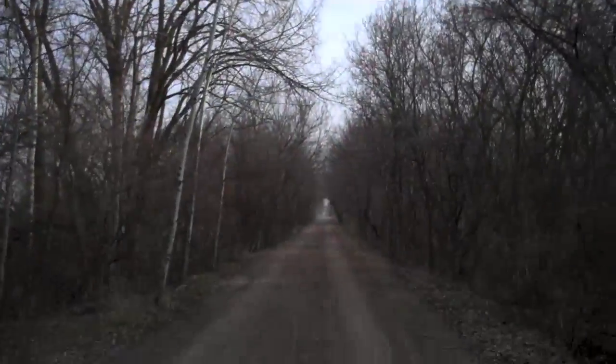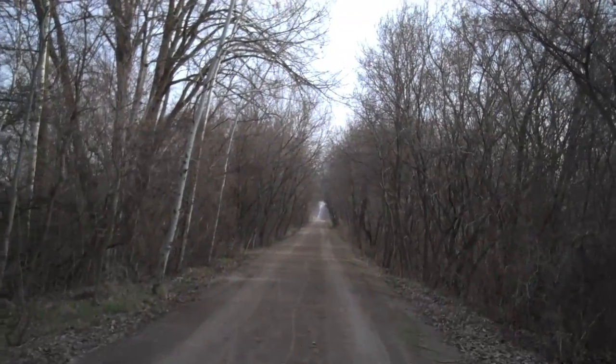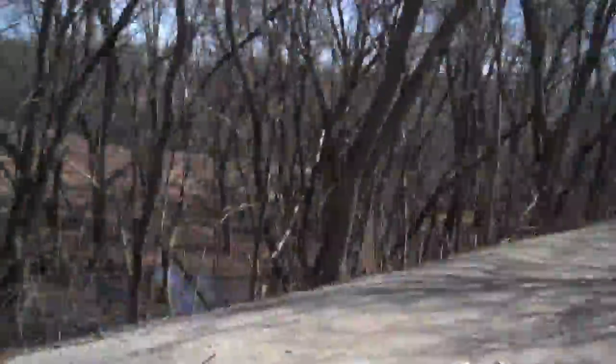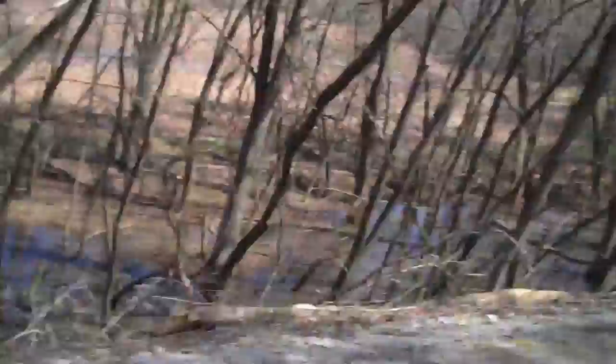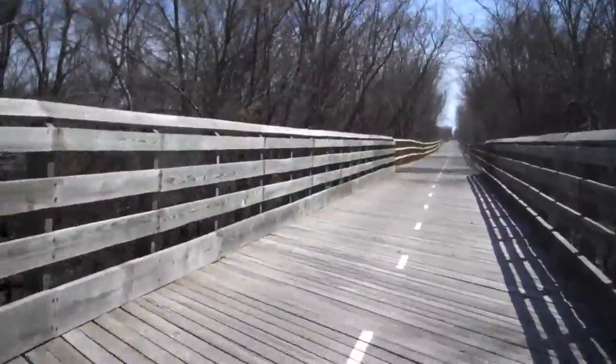Taking my inaugural bike ride into the office this morning. It's a little cool. I'm a little bundled up, but it's nice. Sunny skies. This is what my road looks like this morning. It's getting a little rough.